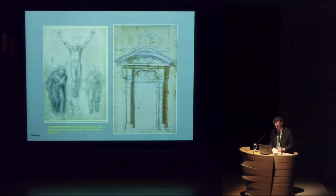This is a crucifixion study from the BM, where, using exactly the same technique, the Virgin Mary is shown with her arms crossed across her body, a gesture familiar to you from an annunciation of acceptance, that she accepts her son is crucified, yet at the same time you see her arms are also outstretched in anguish and pain. Those two things are there at the same time. In the same way, in the Porta Pia design, the planes move backwards and forwards in space, exactly like Michelangelo's architecture, this sort of planar play.